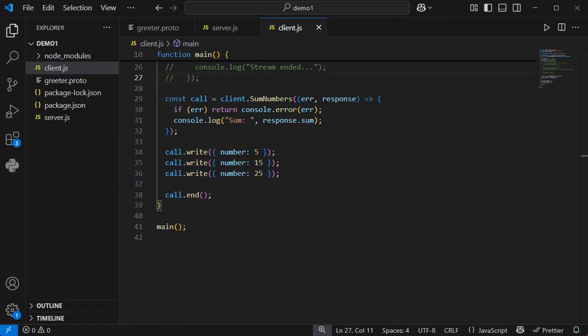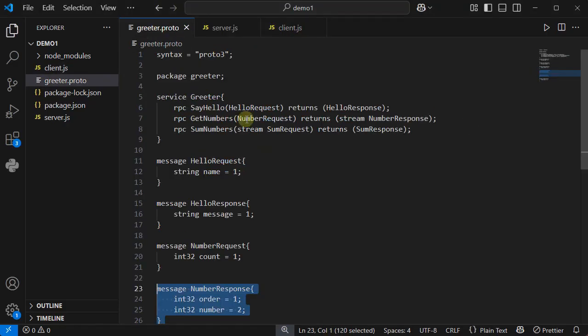bidirectional streaming. It means streaming from server to client and client to server. For bidirectional streaming, I'm gonna create two different demos. First of all is an echo server, where the client sends something to the server and the server replies it back, and they just stream it. And after that, I'm gonna create a chat application where the server broadcasts a message received from a client to the other clients. So first, start with the echo server.